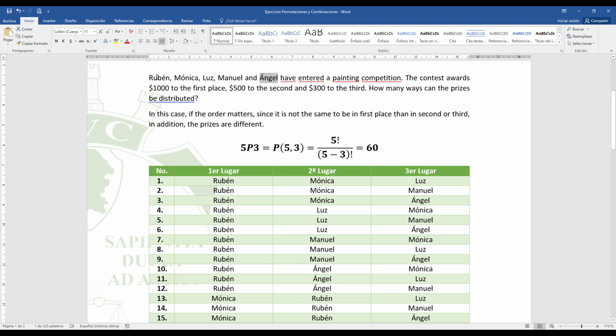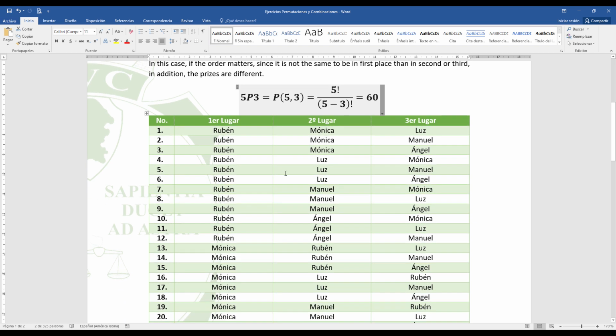So you move and change. The next one you will use Ruben, Luz, and change Monica, change Manuel, and change Angel. So the next one you will use Ruben, Manuel, Monica, Luz, and Angel.